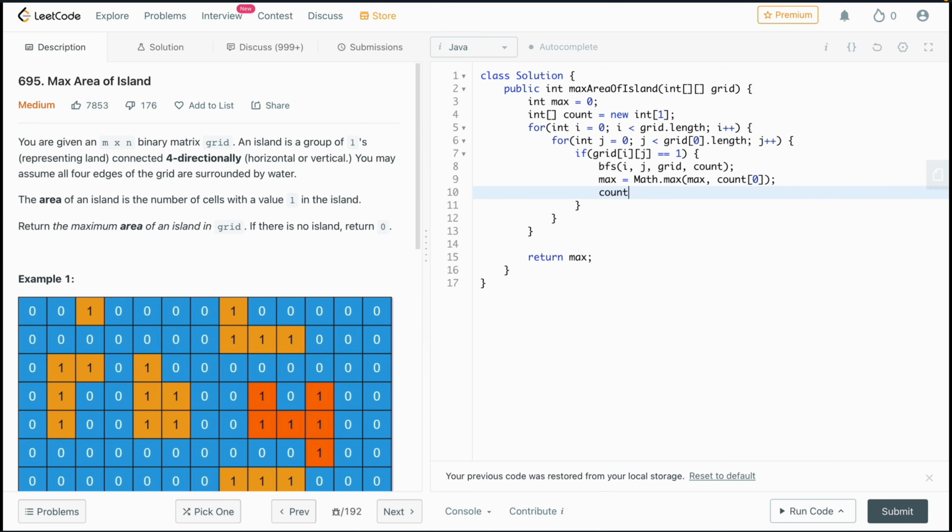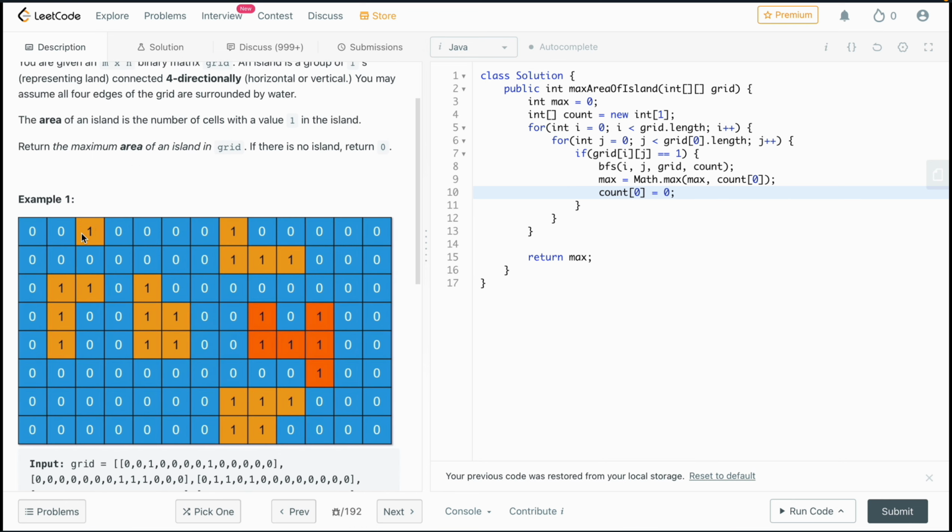And then after that, we need to make sure to set the count back to 0, since we don't want it to keep building on. We see it's 1, then we go here, then we do 2, 3, 4, 5. No, we just want this to be 4, so we'll reset it back to 0 for the next island we'll find. And that's basically all we have to do.